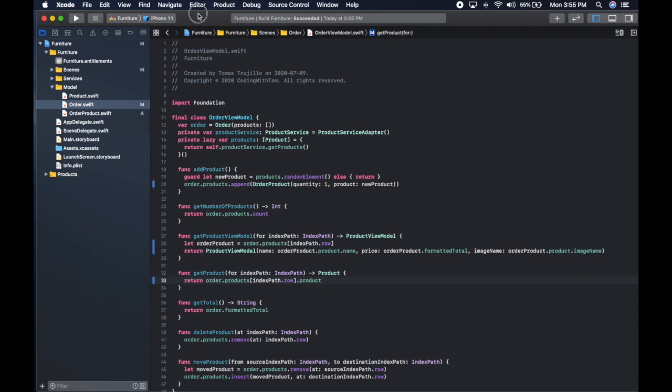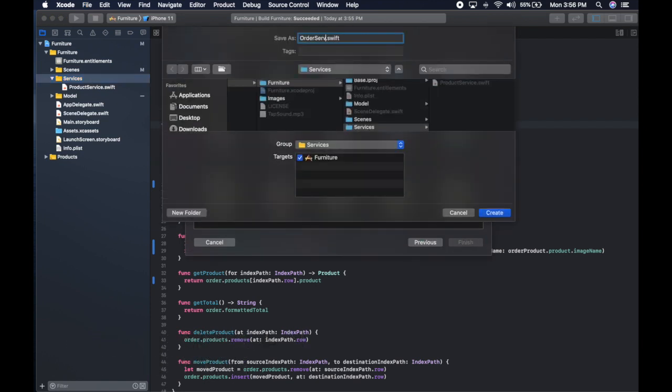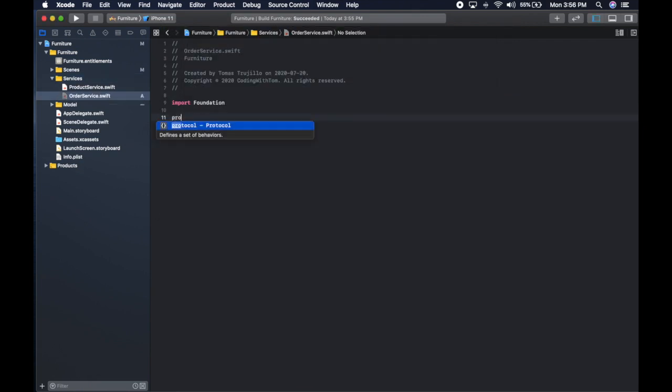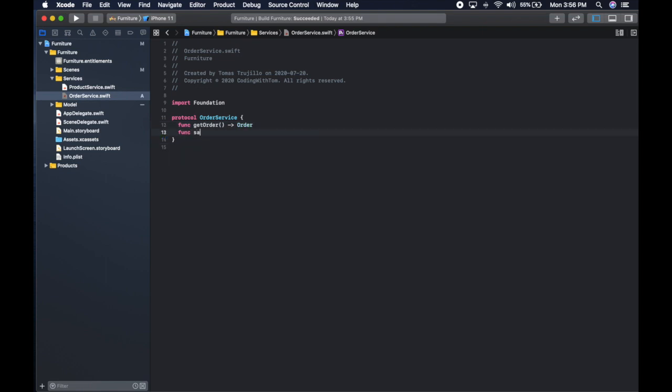Now I'm going to change things a bit here. We used to have the order in our scene, in the order view model. Here it was instantiated. Now I'm going to create another service that's going to keep a reference to the current order, and it's also going to store it. So my order service will have two functions, one to get the order, going to return an order, and another one to save the order.